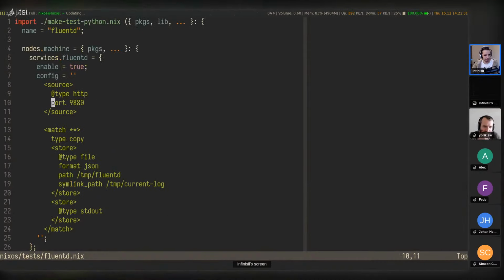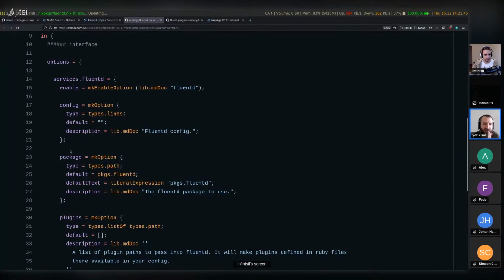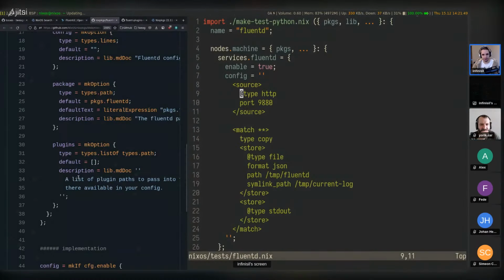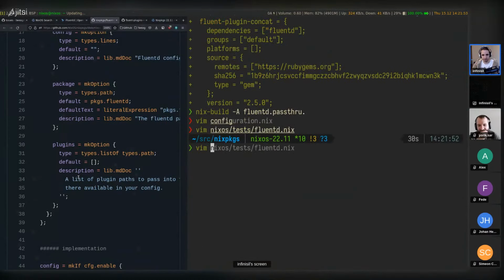Unfortunately, no plugins. Okay, well, it uses HTTP and copy. I think they are all basically file and stdout. Let's just try out the config with the concat plugin there.